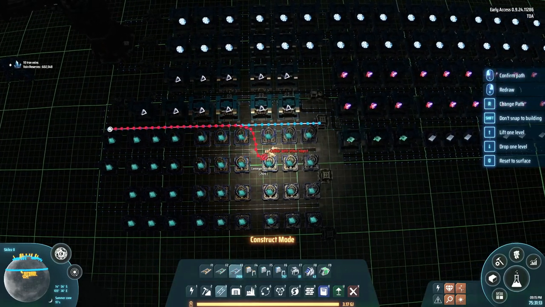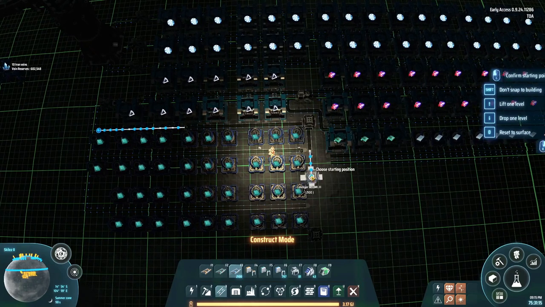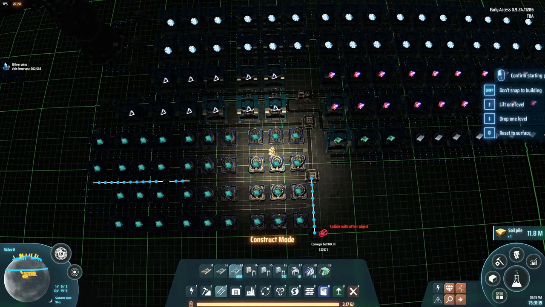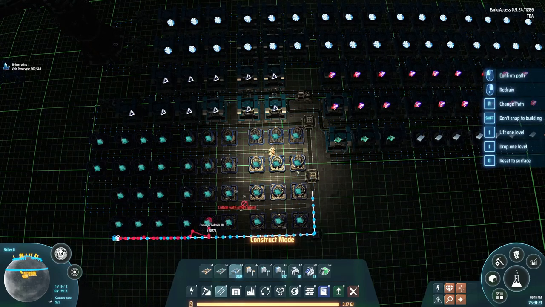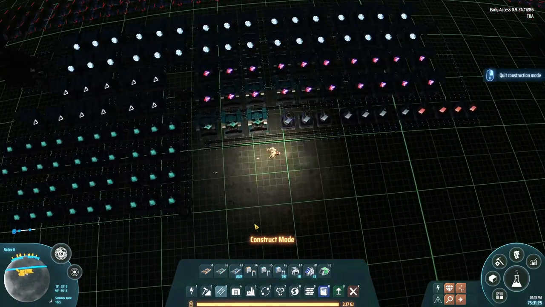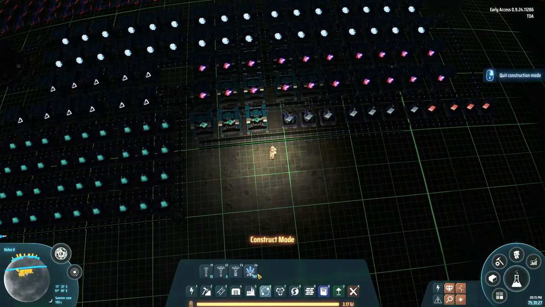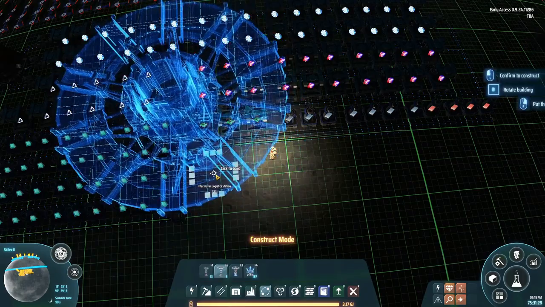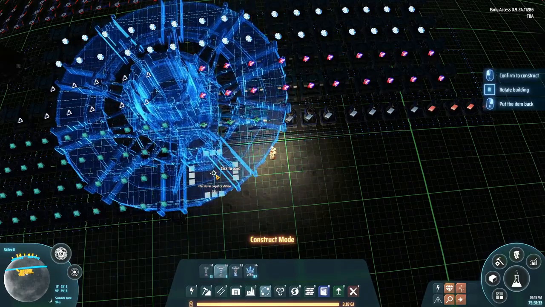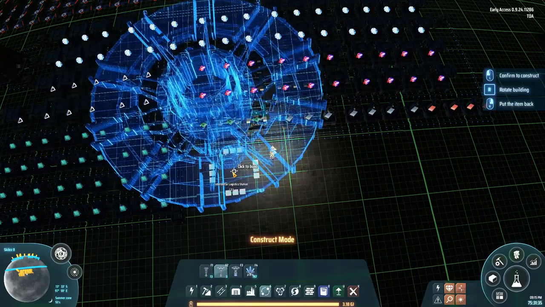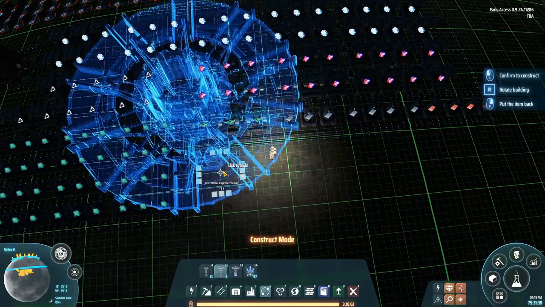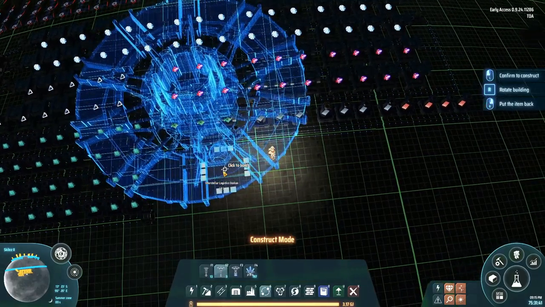I actually placed in a few splitters over here so we can make sure we supply all of this with some stone. And now I think we have pretty much the perfect position to place an ILS over here in the corner. And yeah, I think this is going to work out very nicely. Maybe move it a little bit, depending on where we actually want to do the proliferating.